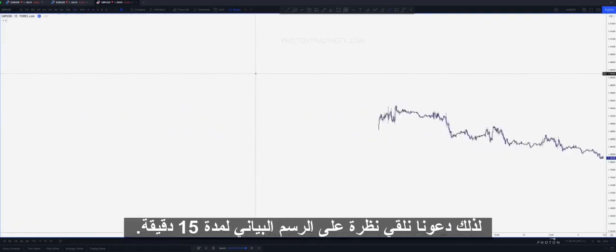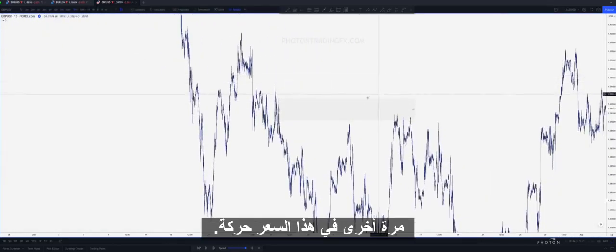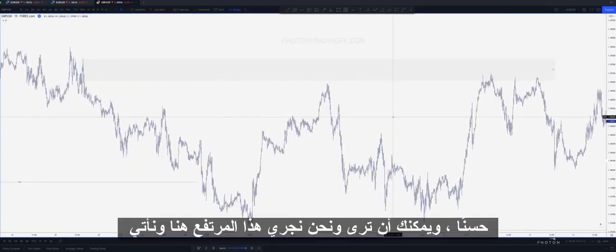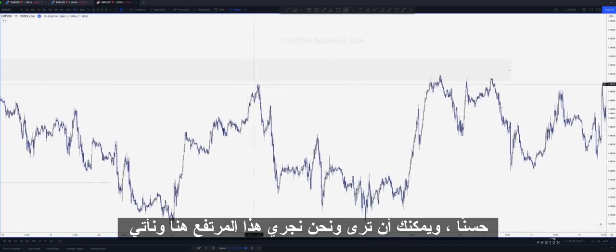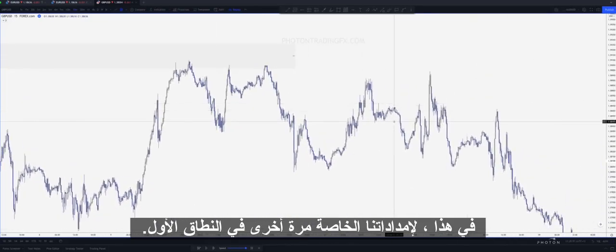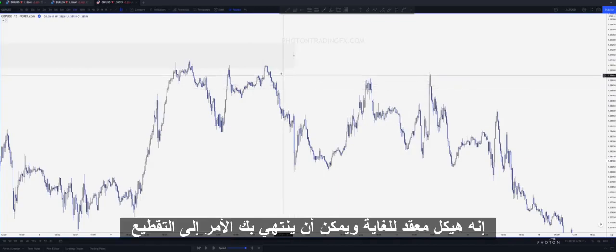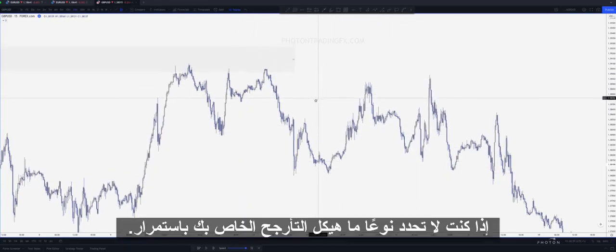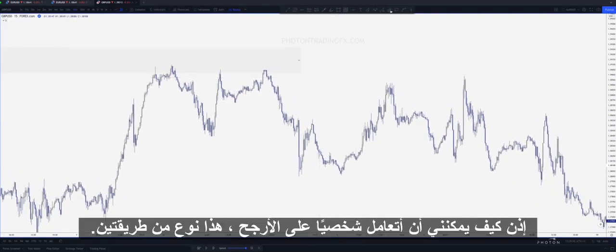So let's have a look on the 15-minute chart, back at this price action. You can see as we run this high here and we come up into this 4 hour supply zone, at first glance this is quite complex structure, and you can end up getting chopped around here if you don't define your swing structure consistently. So how I would personally approach this, there are two ways you can do this.